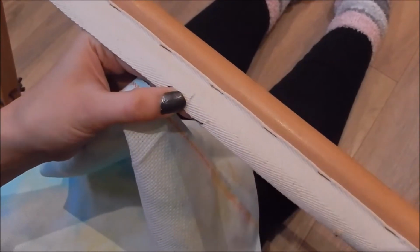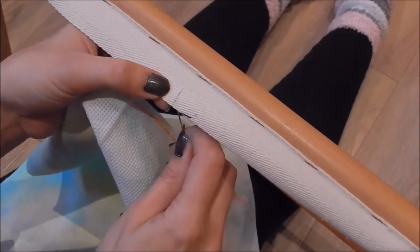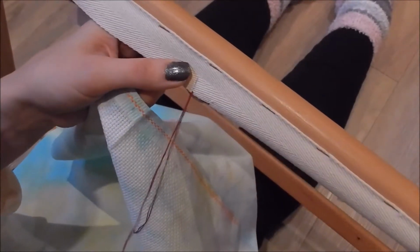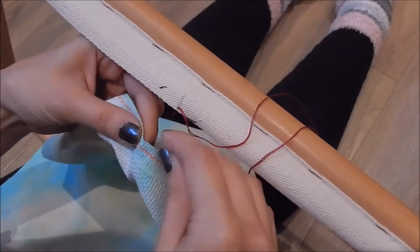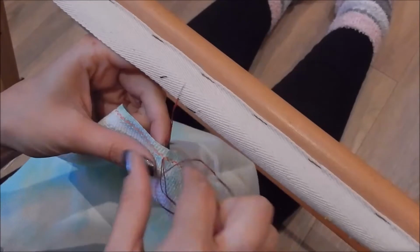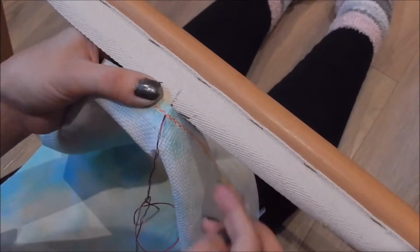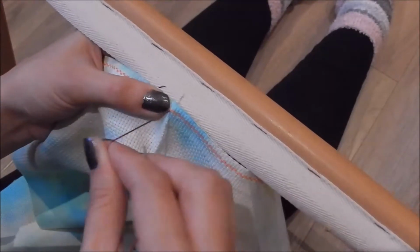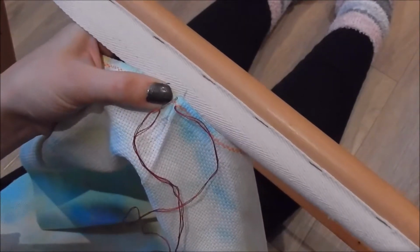So what I do, we just take the needle. I tend to come straight up at the centre. Thread that through, and then just bring it through the centre of this fabric. And normally I tend to do a little bit higher up, like that. Then we just keep going back and forth.